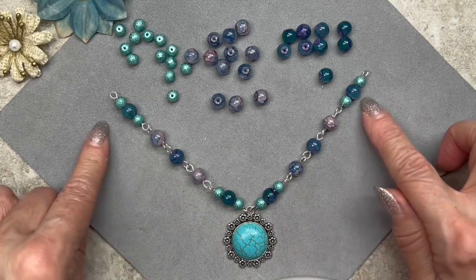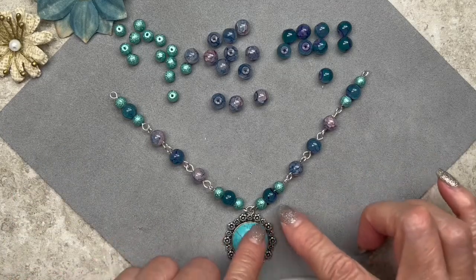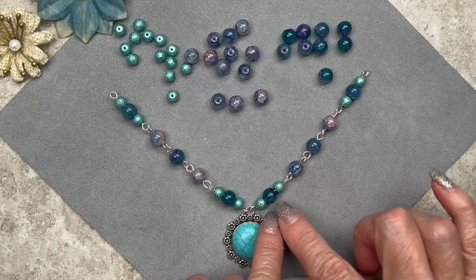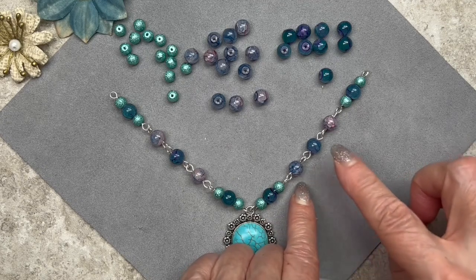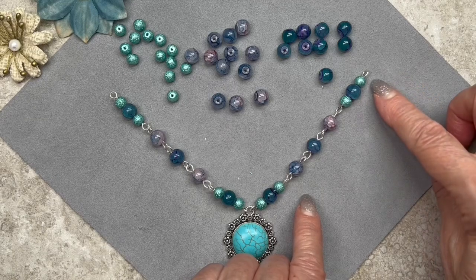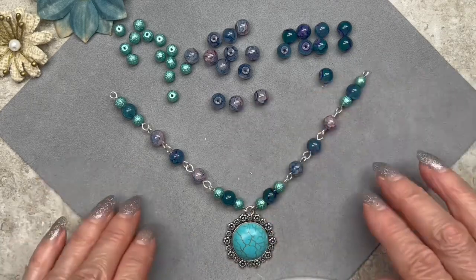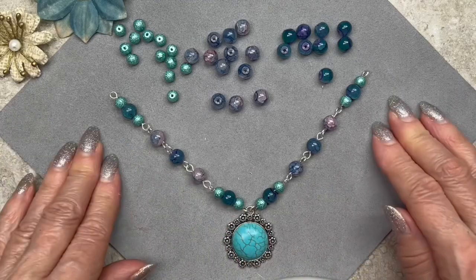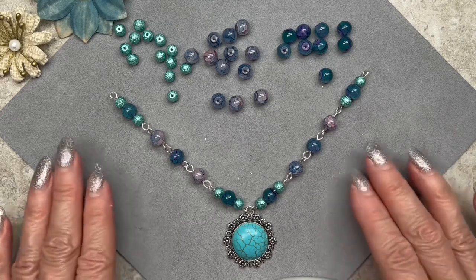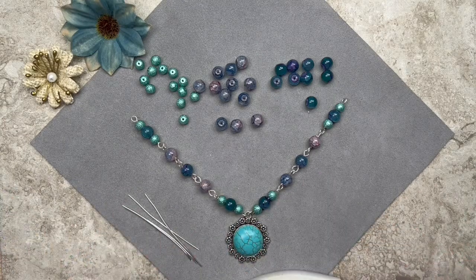I didn't want to use too many of the turquoise beads — just a few to help the whole thing coordinate. So now I'm going to repeat this pattern. As you can see I have a three-beaded component with two turquoise beads and a blue and purple bead in the middle, then a pink and blue bead, another purple and blue bead, a pink and blue bead, and then the same three-bead component: turquoise, purple and blue, turquoise. It's a very subtle way to arrange the colors. These two are very similar so it's difficult to tell, but once the whole thing is built you should be able to see it a lot better. Of course you can build yours however you want — this is just to give you some idea of how to arrange the beads. I'm going to keep building these components and speed up the film to save time.